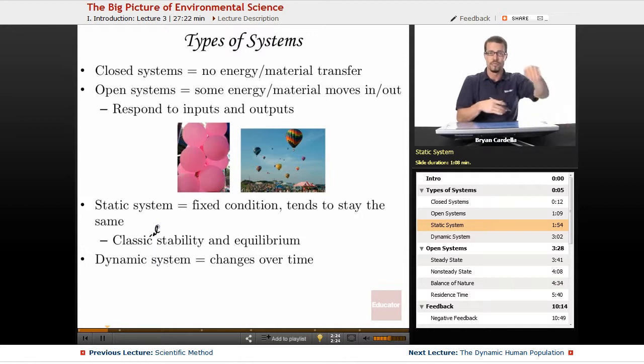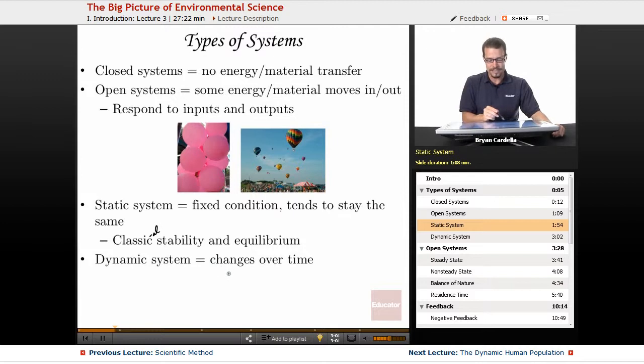If I push it so it moves back and forth, for a while, the laws of physics are going to make it so that it's moving back and forth, and it will gradually lose how far it's swinging because of friction in the air, those air molecules affecting it. And over time, it will just get back to that steady state in the middle and eventually not be moving. So it will return to that place where it was, which we can call equilibrium. So a static system, you can put stuff in, but in the long run, it just ends up staying the same. That's also not very common in terms of long-term environmental science.